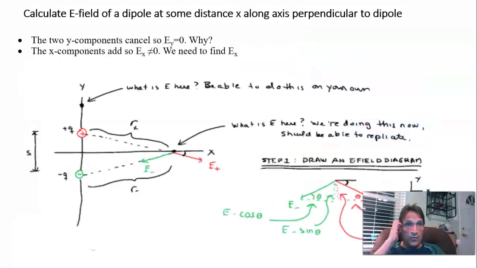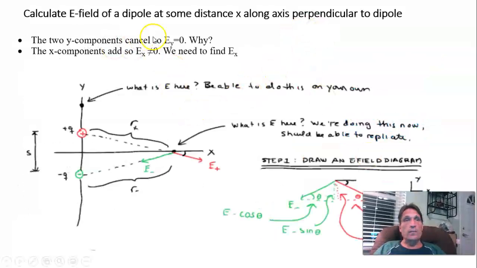So we already discussed this. The x components will cancel because of what's called symmetry. It just means that because this point on axis is the same distance from both source charges, the x components due to each of them cancel. Sorry, the x components cancel and the y components don't. The x components cancel because you have two equal and opposite components that cancel each other out.